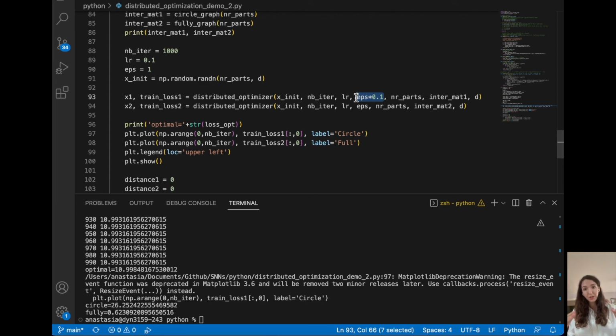But in essence, there's this trade-off between how much weight we put on converging to consensus and how much weight we put on the gradient steps. And depending on how we select it, you're going to converge to slightly different configurations. In essence, fully connected might be better than a more sparse graph structure in terms of convergence speed, but obviously in terms of computational cost, in the fully connected one, we need to be exchanging at every iteration with all the particles, while for the circle, you're only exchanging with a few of your neighbors, in particular only one neighbor. So there's this trade-off between the sparsity of your graph and the total convergence speed. So I'm going to leave it here.